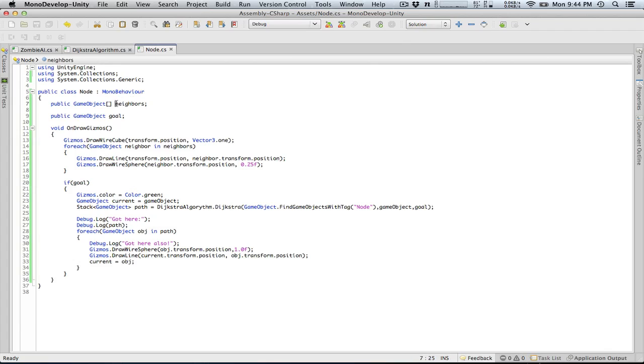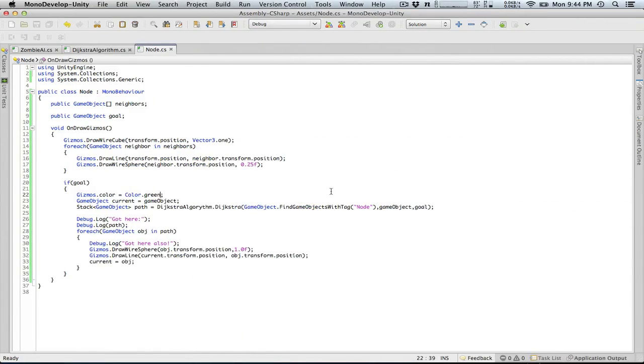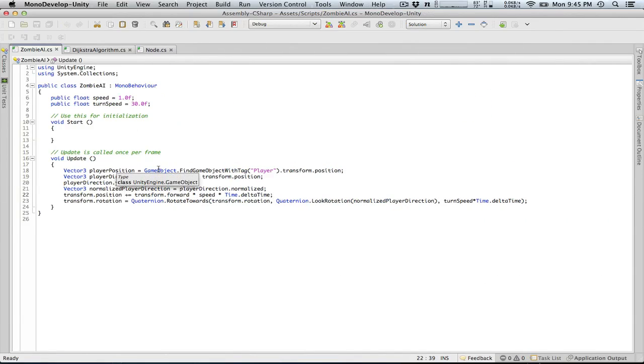Basically, what was happening is it's checking for neighbors, and if neighbors hasn't been set in the editor at all, it'll actually be null. So it's like, give me the neighbors in null. And it's like, wait, what? There are no neighbors in null. It doesn't know how to handle that. So that's the reason we're getting that error. It's really minor. We can get around it. As a matter of fact, we could just check for null, but we're not going to because I want to get this done. So, zombie AI.